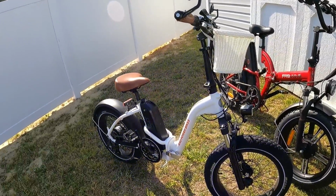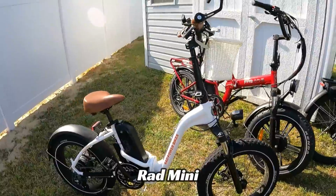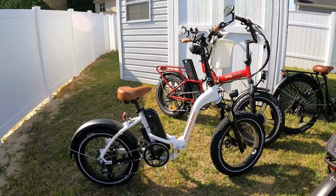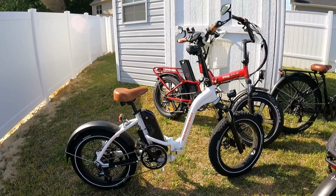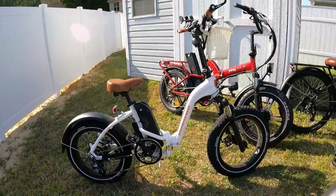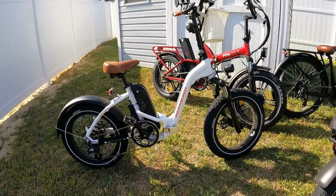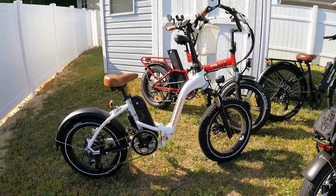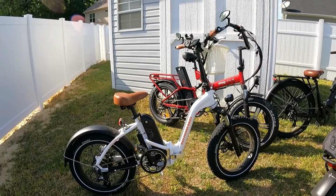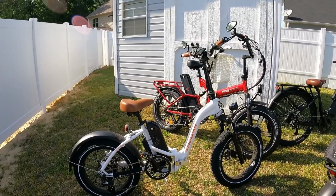Now if we jump over to this, this is my wife's Rad Mini, which I don't think they even make anymore. I think they changed to like the Rad Expand now. So this is the Mini, and I don't really like this bike all that much. It's not bad. It's really smooth. I'll give Rad that. It's a smooth bike. It's just not powerful. I've had, I don't know, 4 or 5 Rad bikes.